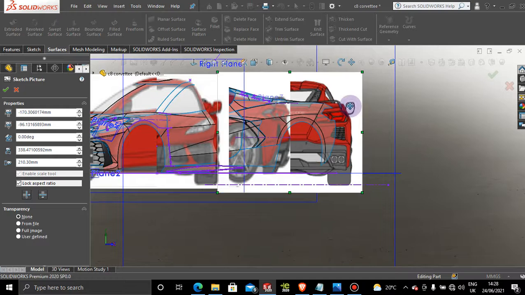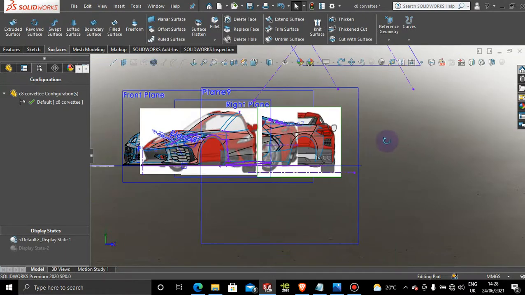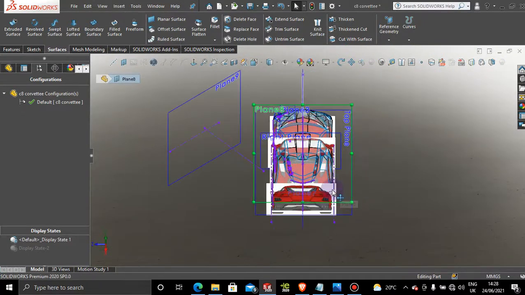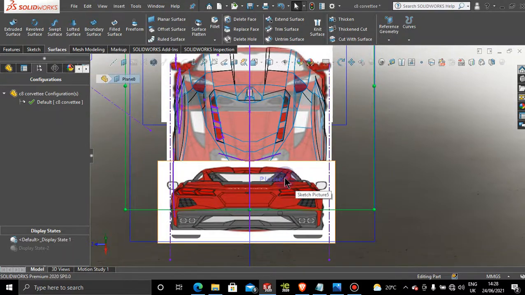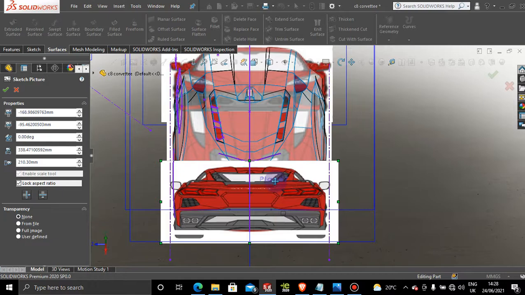So let's instead lift up this picture, and we go back to that other plane and try to center it from there as well. Okay, so let's go back to this plane. Just click on the plane and then normal to profile, and we're just going to center it inside those 2 lines.